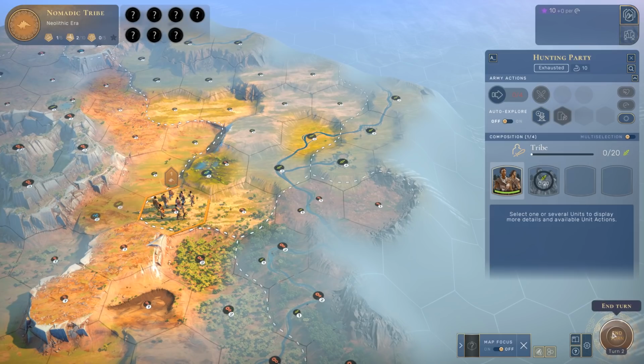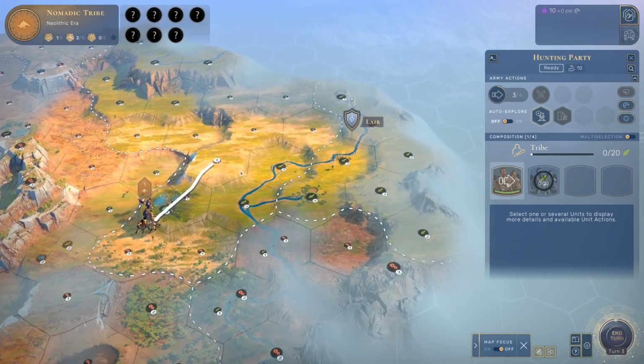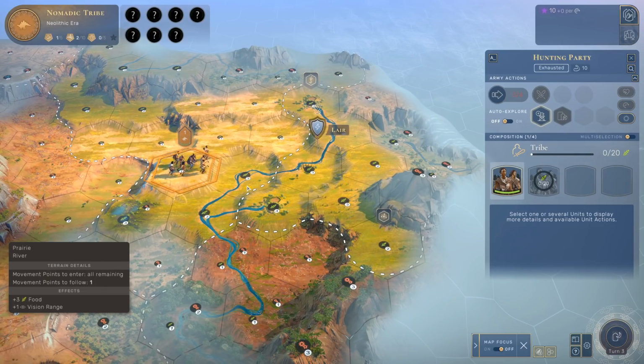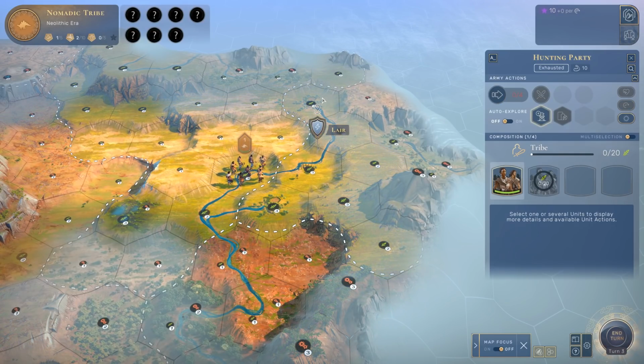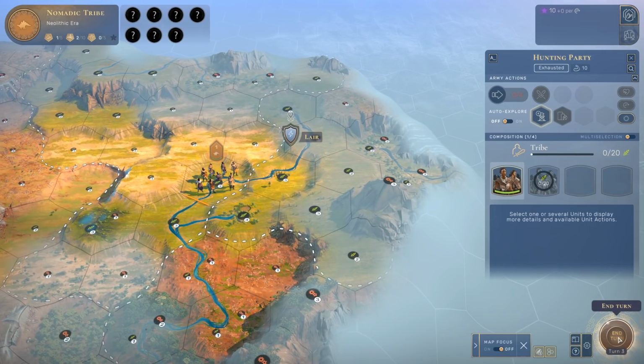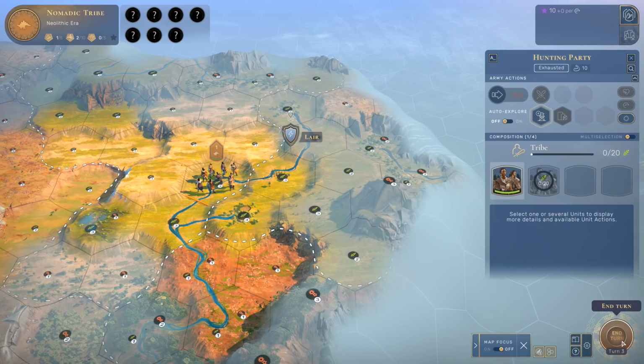So in this game, moving from a non-river tile into a river tile consumes all of your remaining movement. But once you are in the river, it's very easy and cheap to move up or down the length of the river. So we're going to end our turn here. And here we have a hostile animal lair. The dark and fetid dwellings of dangerous, aggressive wildlife. We should probably deal with that before it spawns a bunch of big hostile creatures.